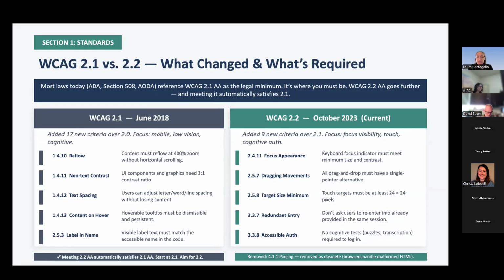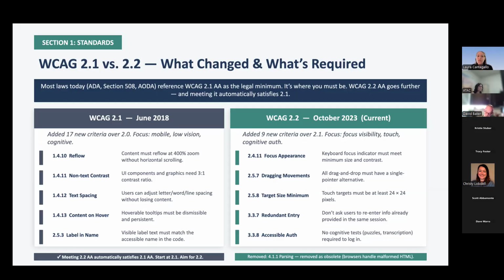So the kinds of things like that were added. They removed 4.1.1, which became obsolete because browsers handle malformed HTML, which we're not going to go into today. This is all an introduction, but just a little bit of background on WCAG 2.1 and 2.2.